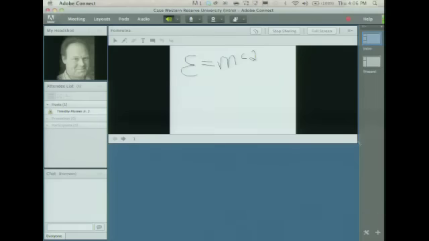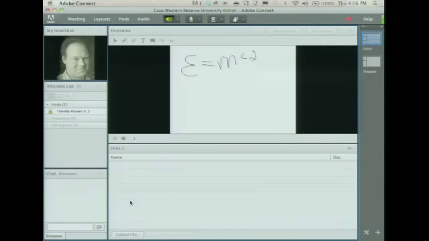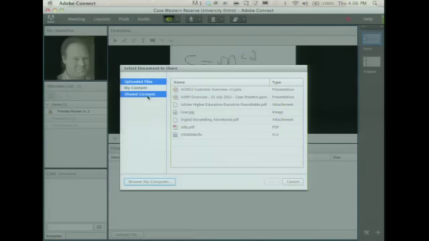But there are a couple of other pods that I want to point out. And then I want to start sharing with you some of the best practices for using this tool. So you've seen the camera and voice. You've seen the chat. Let's say that I do want to do an AutoCAD class, and eventually I'll want you to have the AutoCAD file. Well, I'm not going to put it in a share pod because I'd have to convert it to PDF, blah, blah, blah. What I'm going to do is upload the file.